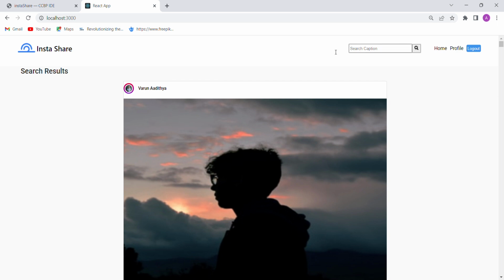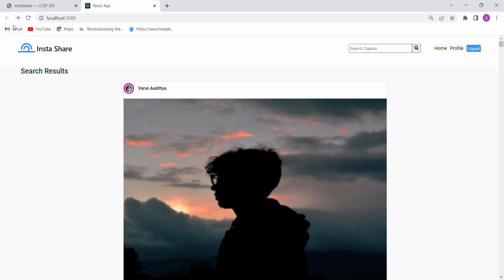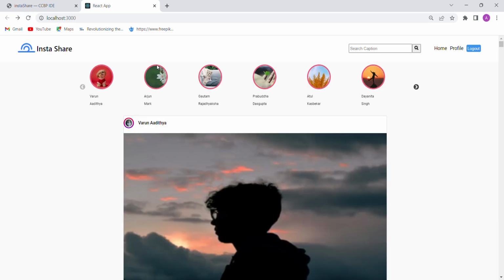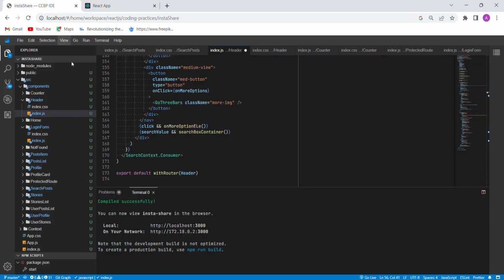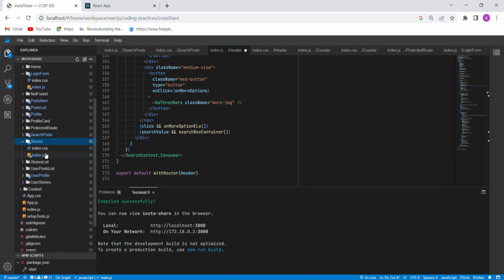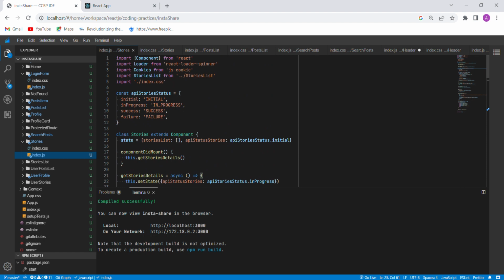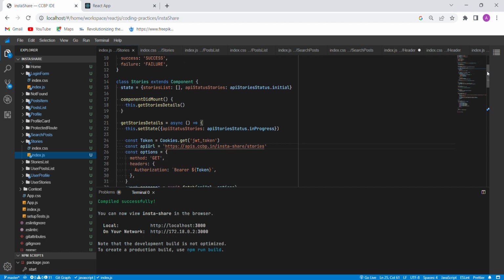So we can see the stories. It can load the data. This is stories. Here we import the loader, import JS cookies, and the API storage status will be taken for initial, in progress, success and failure.